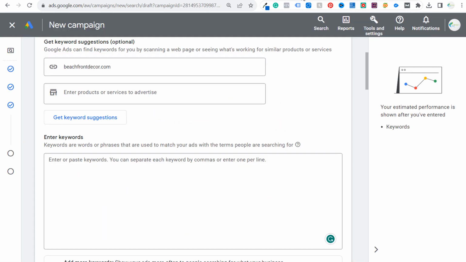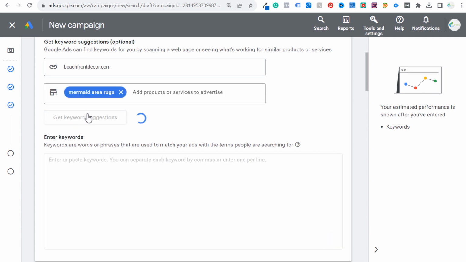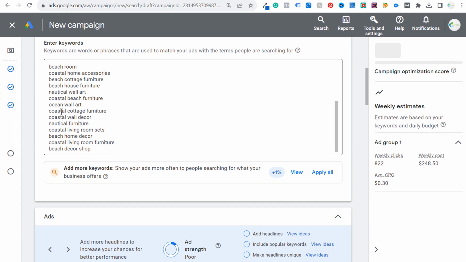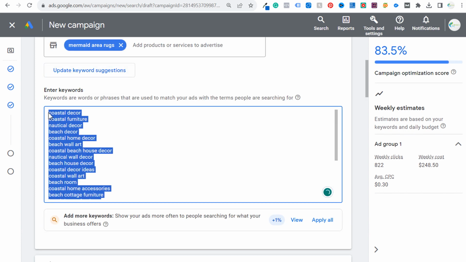So what you want to do is first, right here, enter products or services to advertise. I'm just going to enter mermaid area rugs. And we're going to click on Get Keyword Suggestions and get all of the keyword suggestions here. These aren't the keywords I want, so we'll get rid of these keywords here.